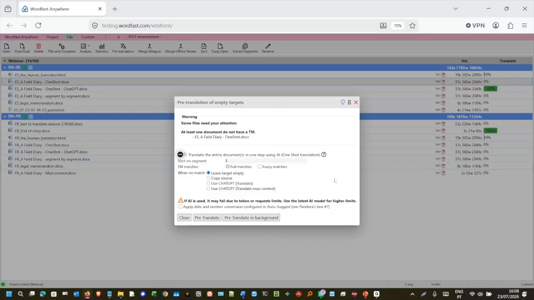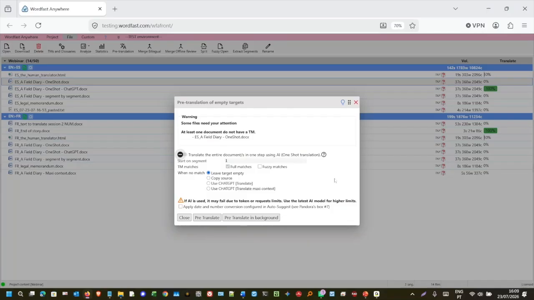So each segment will be sent individually to the AI to be translated, the same as a machine translation would work. But it's a bit sad to do that, knowing that we can get the help of context for translation.